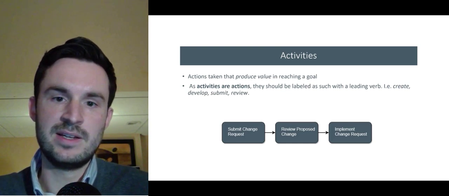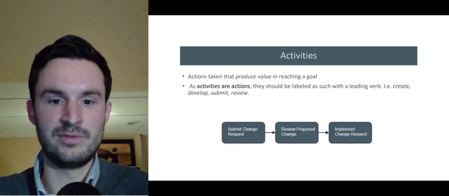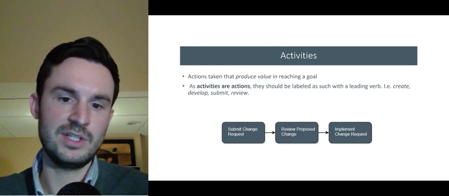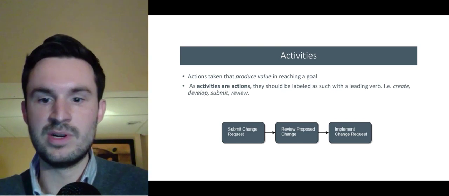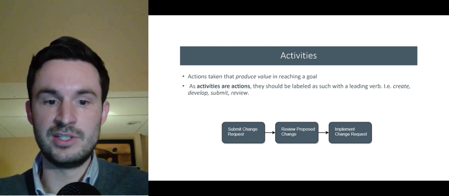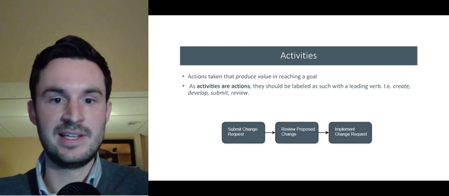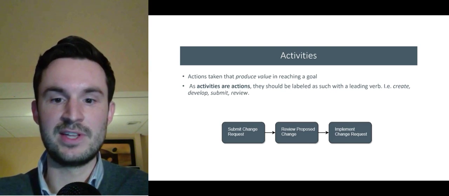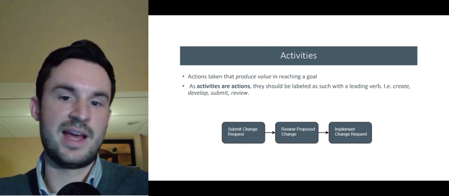Over the course of the next few slides, we'll use an example that is all driven off of this short three-step sequence of activities that you see on the screen right now. It's something that a lot of people are familiar with working in the professional world, and that's change requests. So we can see our sequence of activities here. We're submitting a change request. Then in turn, that change request is going to be reviewed by someone. And then finally, after it's reviewed, if it is decided upon that it's going to take effect, then someone is going to have to implement that change. So all we know right now, just from looking at the activities, is what's happening. We don't know anything else.